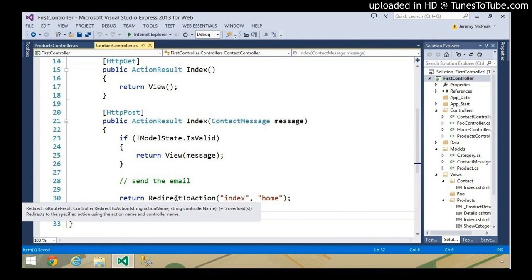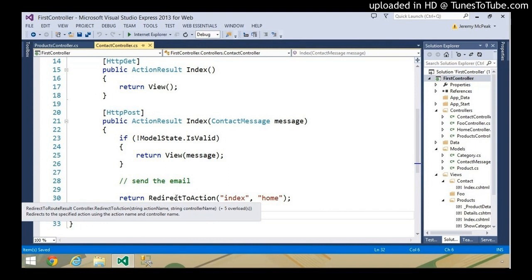In the past few lessons, we've been looking at views and models, and something that goes hand in hand with these topics is the action result. Now, you know that an action result is an object that represents the result of executing an action. And so far, we have used three different types of action results.